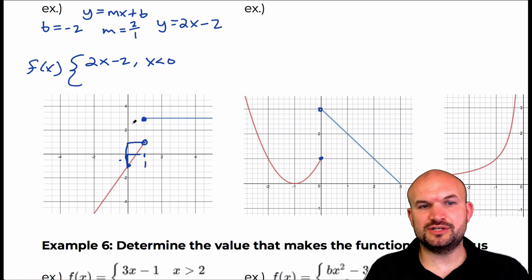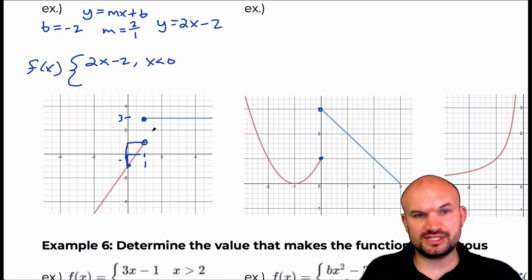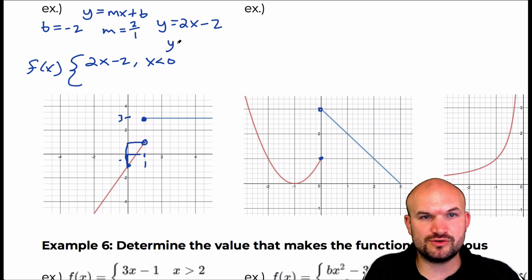Now, in this next equation here, we can see that this is crossing, looks like it's at three, y equals, and since the slope is zero, we're just going to look at the y-intercept. Well, if I continue this graph all the way over, we could see that the equation is just going to be y equals three. Right? That would be the equation of that. But it's only true for values of x that are greater than or equal to one. So, my second equation would be three, where x is greater than or equal to one.